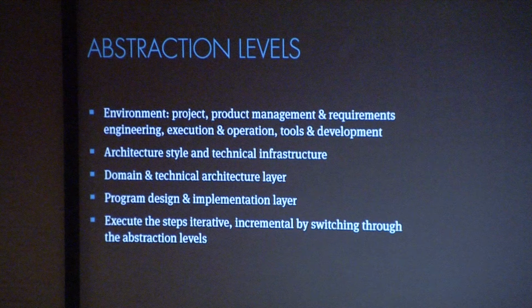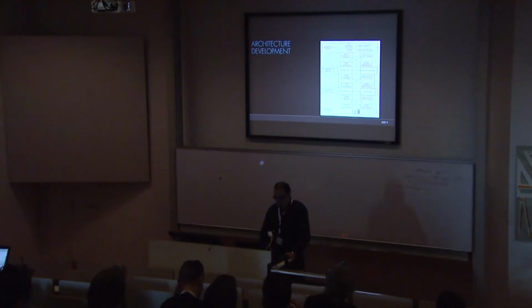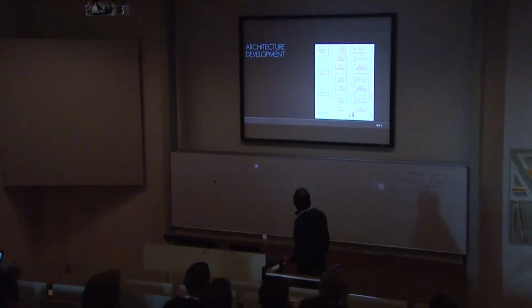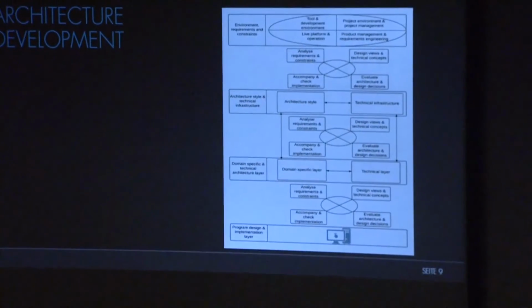And then you come to the program design and implementation layer, where the real programming takes place. And the process is: you do this not in a waterfall, you do this iteratively and incrementally by switching through the abstraction layers. I have it here also, it's maybe hard to understand, and okay, it's a little small. Can you read this? No, it's too small?